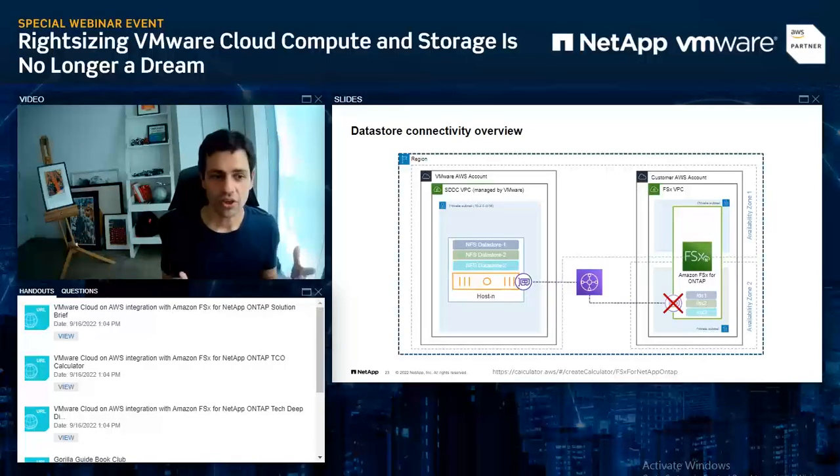ONTAP then restarts the storage virtual machines that are attached to those volumes and then brings up those exports. In this case, it also updates the default route. And once that route is updated, it instantaneously fixes the connection and the connectivity path from the vSphere hosts, which will automatically reconnect to those data stores, and then your workload can resume. And in our testing with VMware and NetApp, we normally see the disruption taking about 60 seconds, which isn't bad if the whole entire AZ or a node goes down.